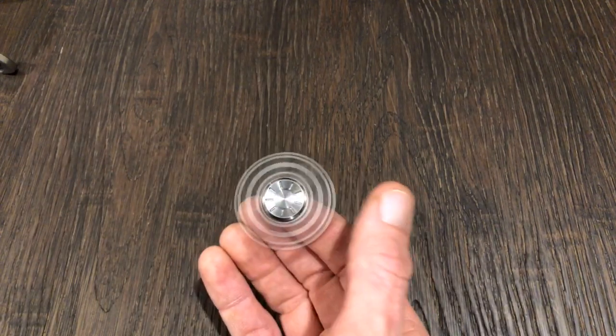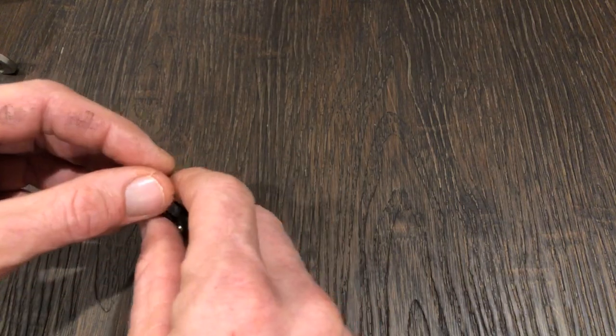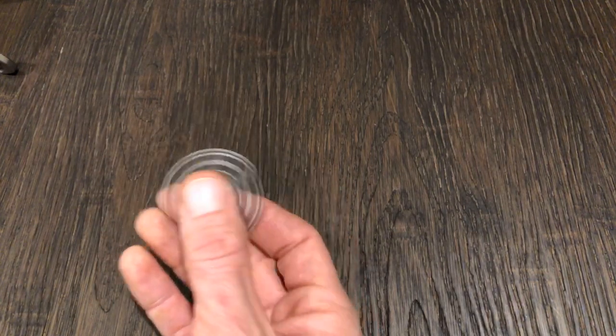What else would I say about it? Oh, one thing. Are the buttons tight? Yeah, the buttons are tight on this. I think right now the only buttons that are available from Thraxx are titanium.